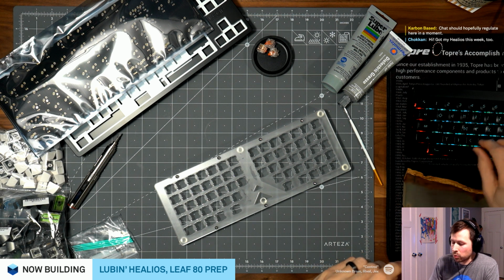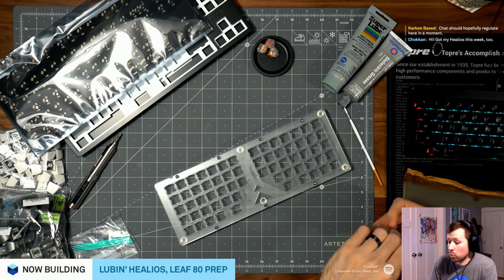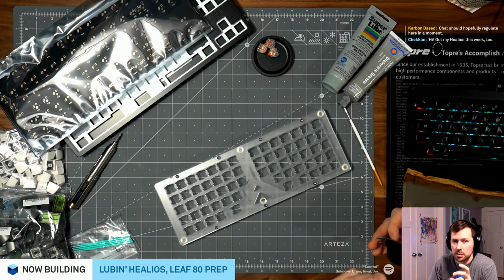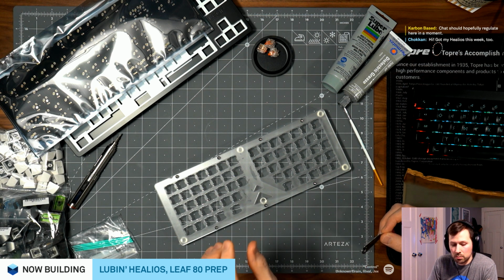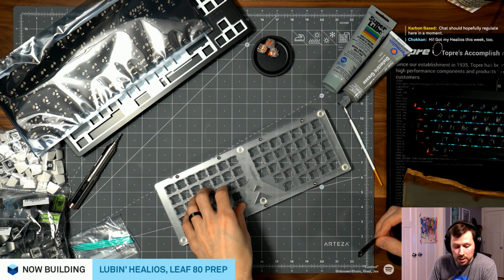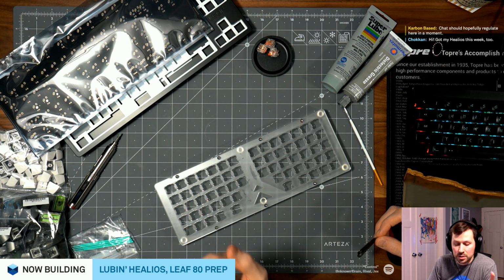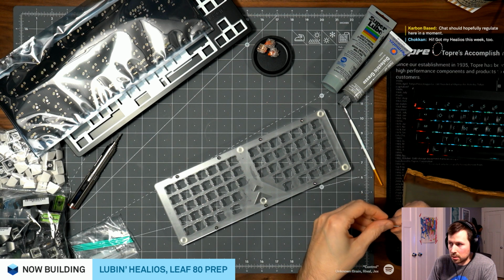And so I lubed this board, and actually typing on it, I need to type on it more to get rid of that feel, but the first few days, there were some keys where I would push them and I could feel that there was thick lube in the switch, and I didn't like it. So when I put the Healios on this tester and I started typing on them, I don't necessarily think they need lube, but I can hear the springs in them, and that bothers me a little bit. So I'm trying to decide.